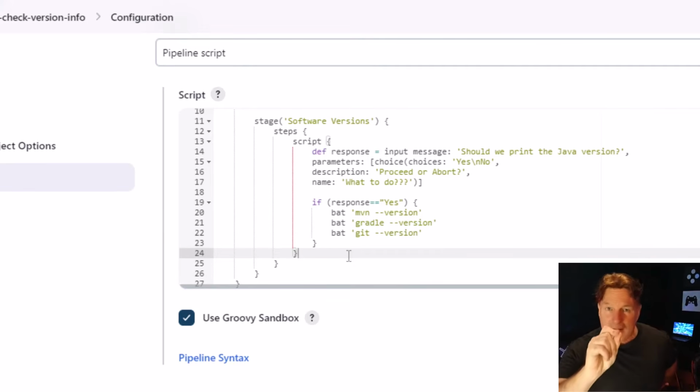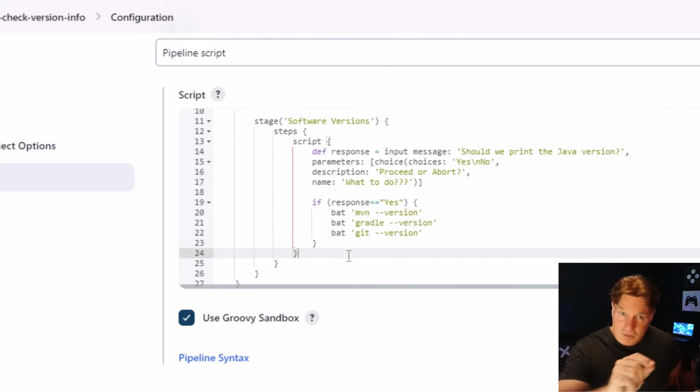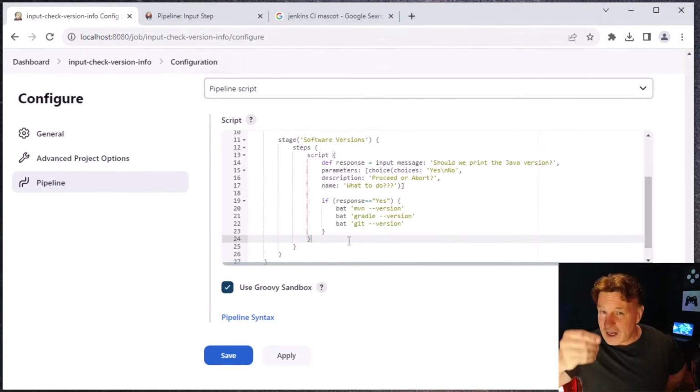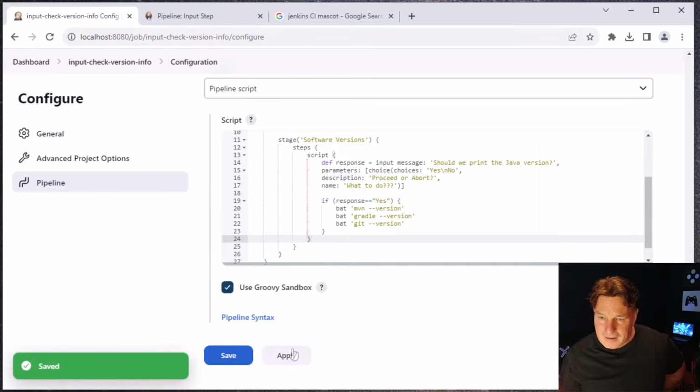That's because the if statement in the Jenkins build job is running as a Windows batch file. If you were on Unix or Linux, it would have to run as, obviously, a shell script. Here we're actually working in the Groovy programming language. Potentially Kotlin is another option you have. So we're actually in a different programming environment when we're working with the pipeline. But I'm going to click apply there. And I'm going to click save.